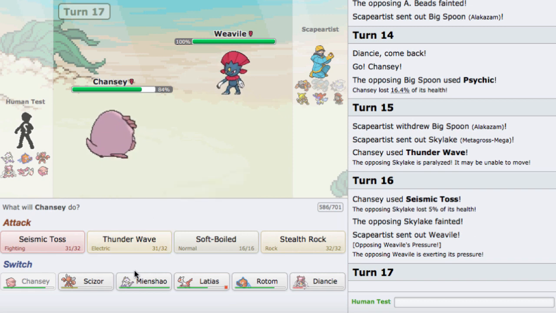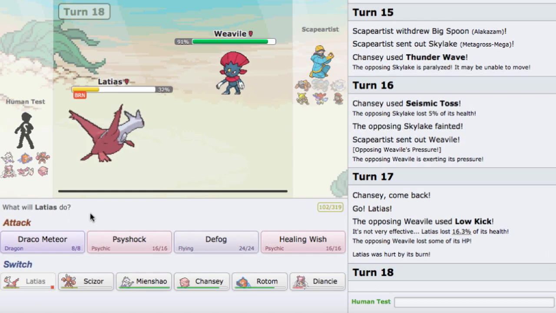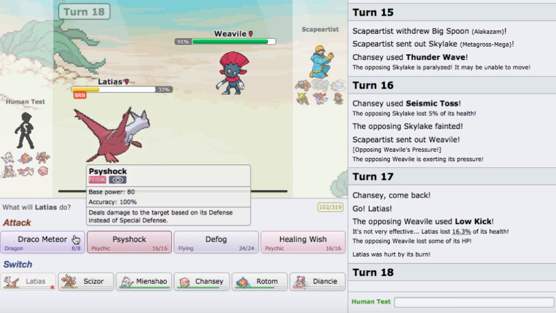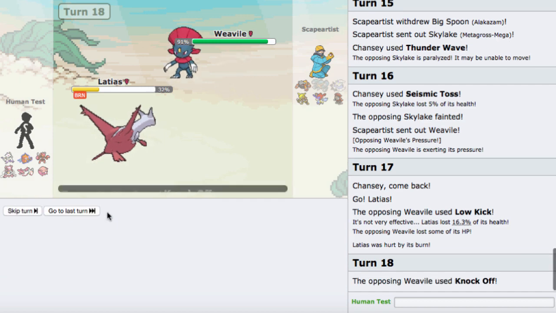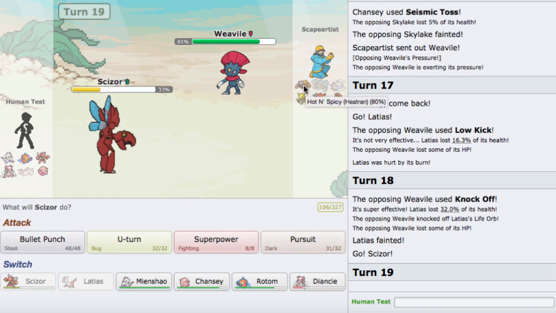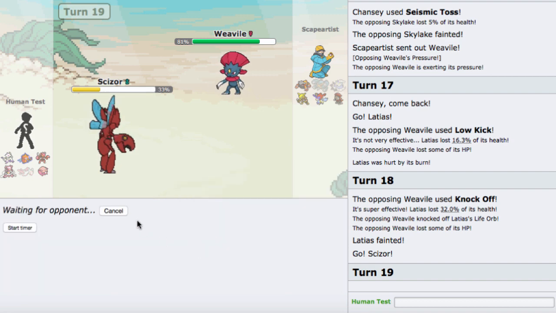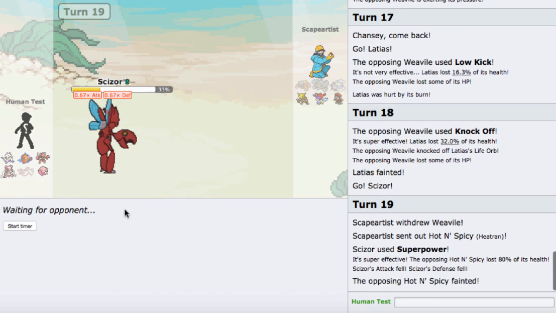I mean, I could stay in, or I could just go Scizor. Or I could go Lati here, just sack this off as he Low Kicks me. That actually would not have done much at all. I don't know why he decided to go for that, but I'm just going to fire off a Draco here as he knocks off me and kills me. I can go Scizor now. Should he decide to go into this Heatran, I can just fire off a Superpower here. Yeah, there we go. Knock that out. That's awesome.